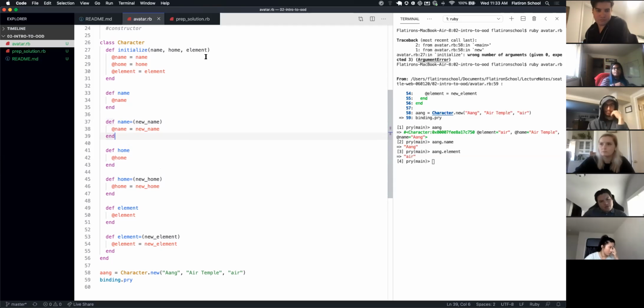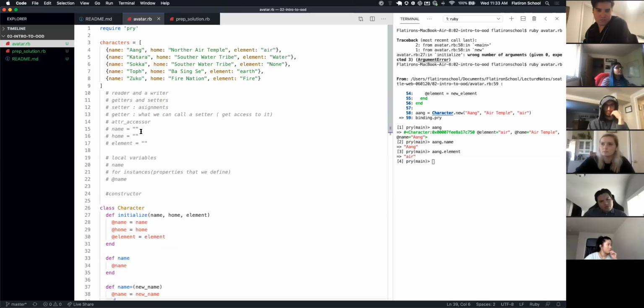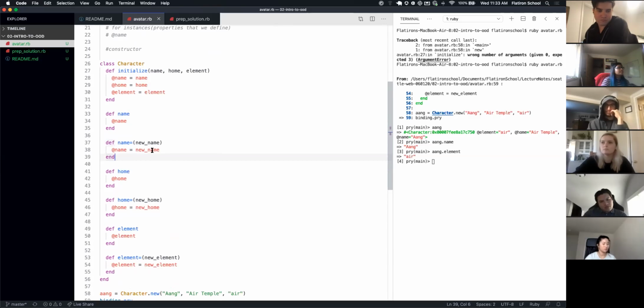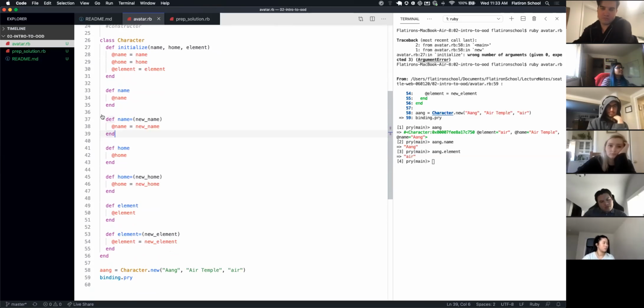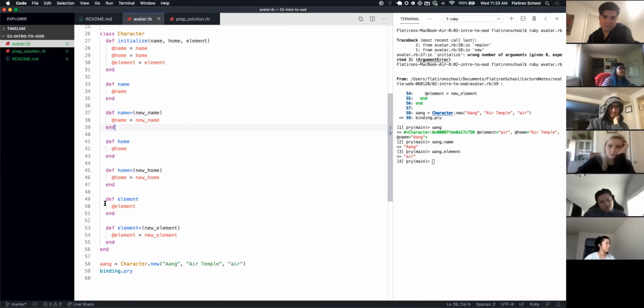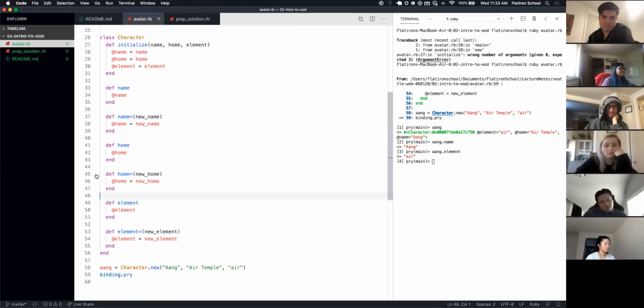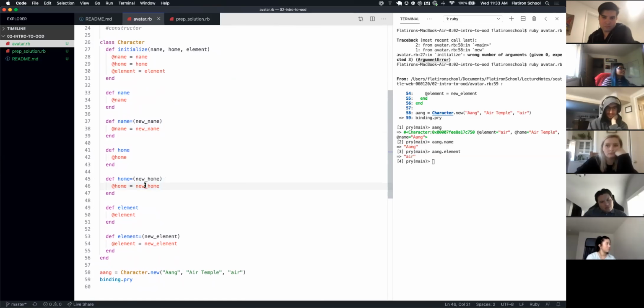So you need to be a little more careful about what you allow things outside of this class to make changes to. Technically, the name of a person, you can change it, I think, in the world if you want to. You can also change your home because you can move. However, the element that you're able to bend, that's not going to change.